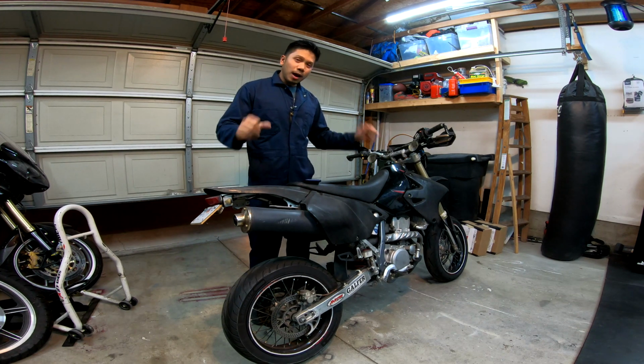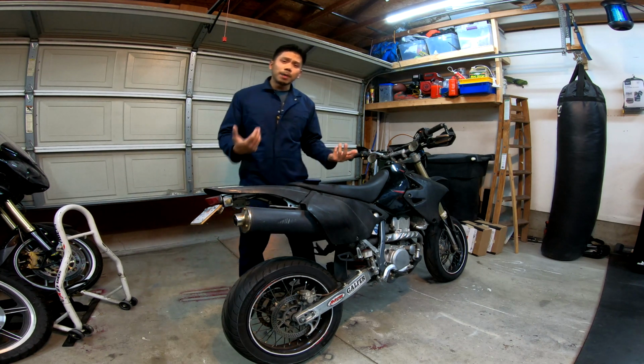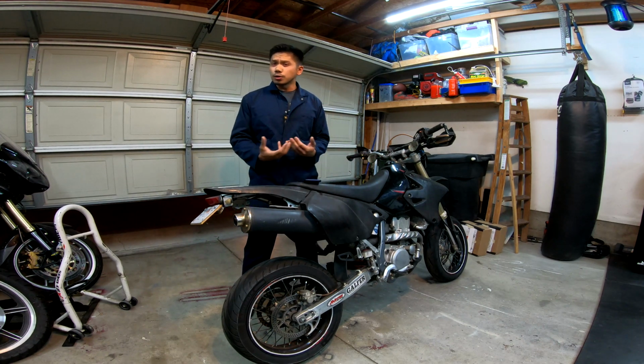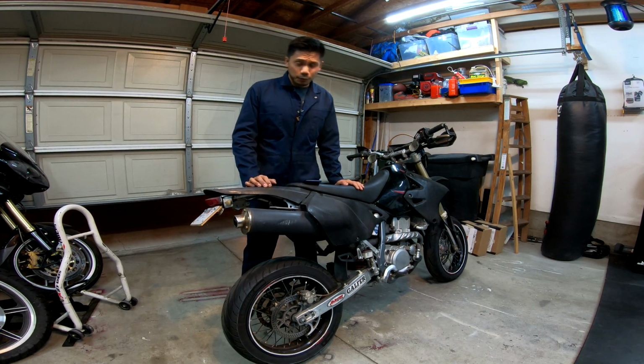Around my area, which is Southern California, DRZ supermotos go for about $4,000 to $5,000. Especially if it looks really good, you can get like $5,500 for it.